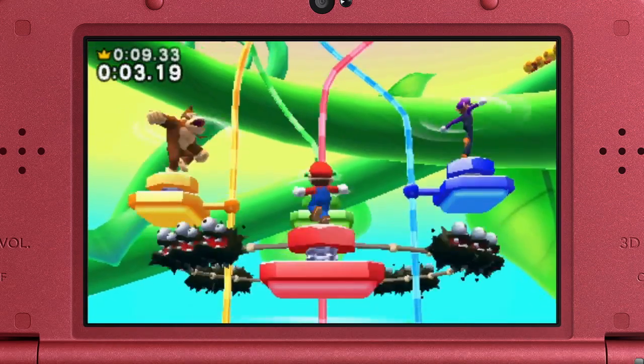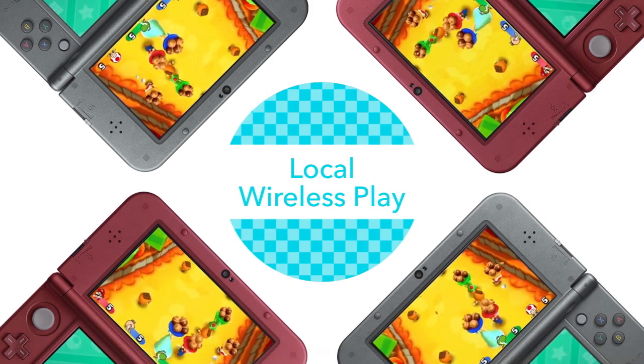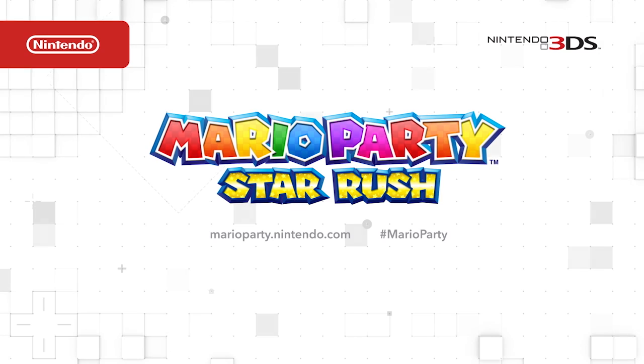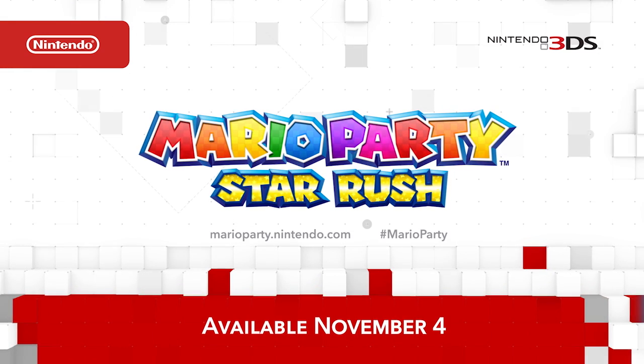There are a few ways to play together, including up to four-player download play, as well as local multiplayer, a first for the series on handheld. If you download the free Mario Party Star Rush Party Guest Edition from Nintendo eShop, you can enjoy four-player multiplayer using only one full version of the game, without limitations. Mario Party Star Rush, a new amiibo from the Super Mario series, will release simultaneously on November 4th.